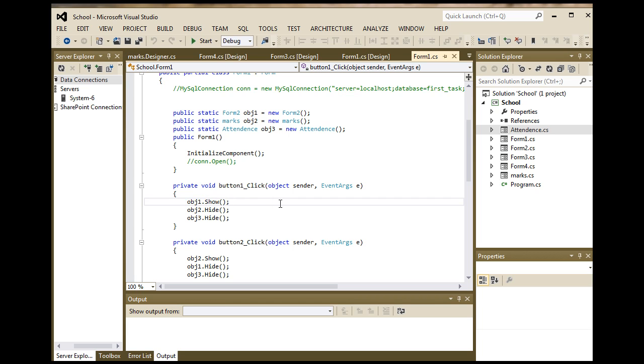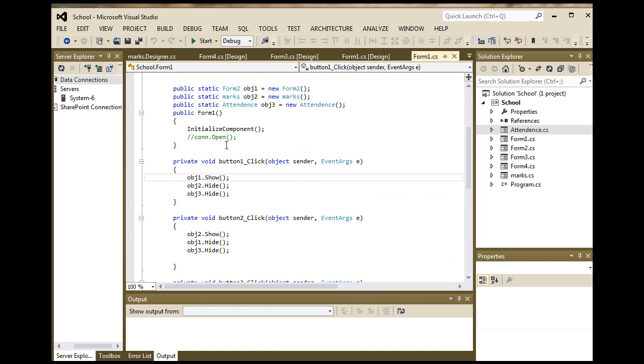When I press button1, I write code to show object1. That means Form2 will be displayed, and object2 and object3, the marks and attendance windows, will be hidden.